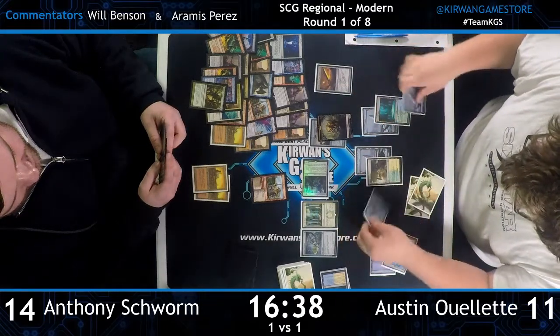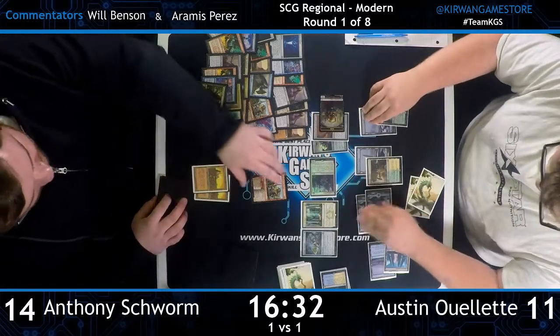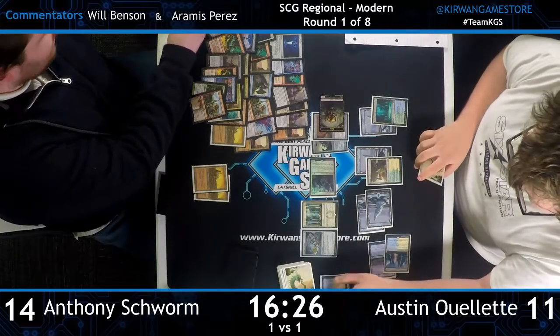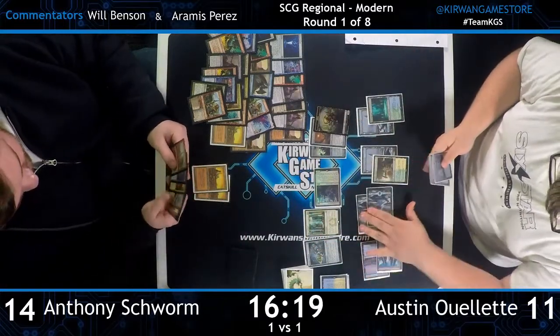There's a Sword of Feast and Famine that's going to get equipped onto the Germ token. Oh, dear Lord. No, he's putting it right on the Germ. Here it comes. And, yeah, block. Chumpy, chump. He has to do that. There was a window. What graveyard? There's no such thing as a graveyard anymore. There was a window for Anthony to win this game, but I think Austin has closed it pretty convincingly at this point.